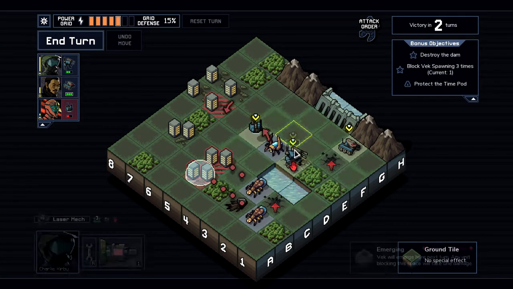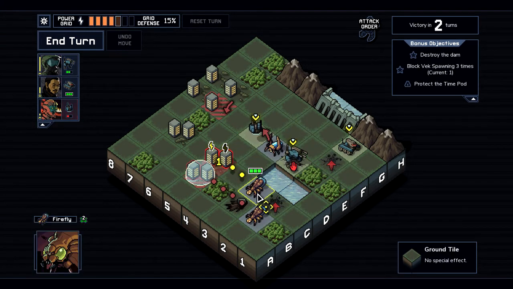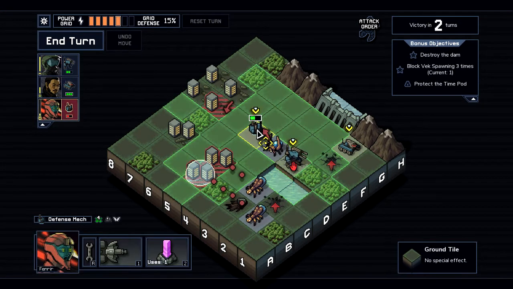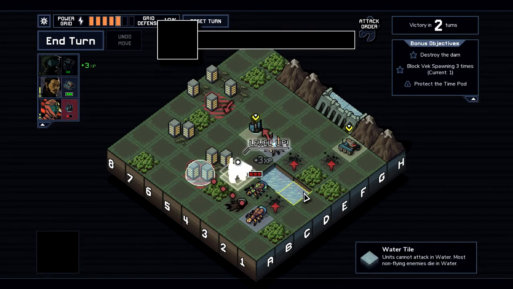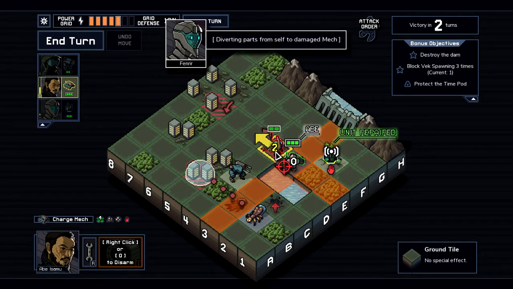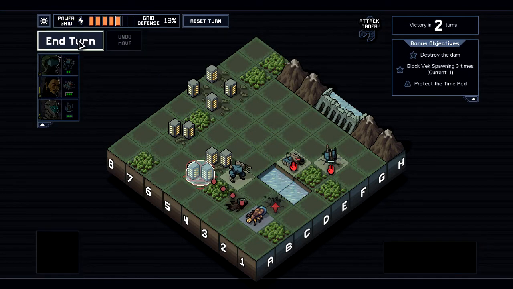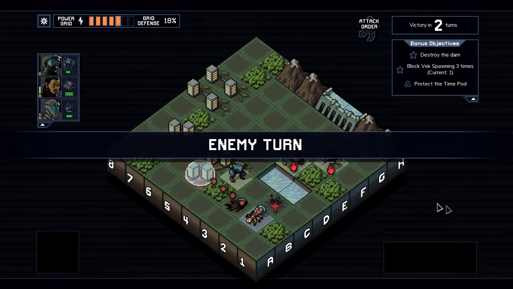So maybe what we do is, okay, we can take our laser mech here. No, because I still have to think about how I'm blocking spawns. Oh, I think we can still do it. We'll just heal. Yeah, I think we're okay. Right, we'll do something like that. We get the level up. Go here. Move him here. And then we're all set to grab the time pod next turn and destroy the dam. And we're going to get blocked 2 spawns. So that's solid for us.